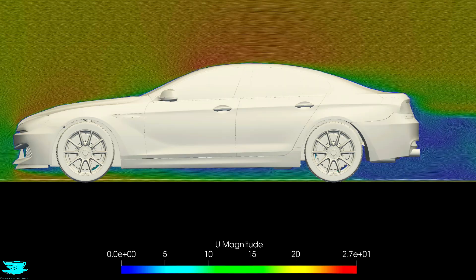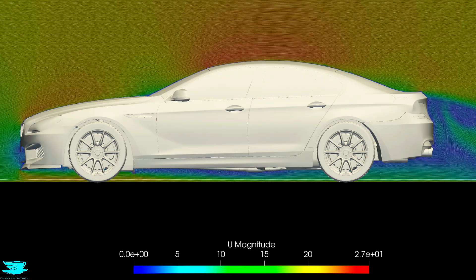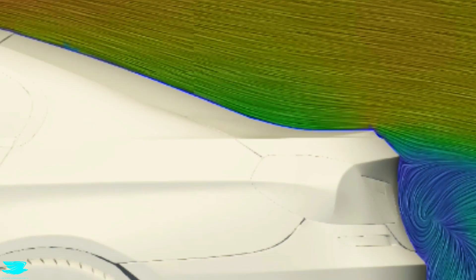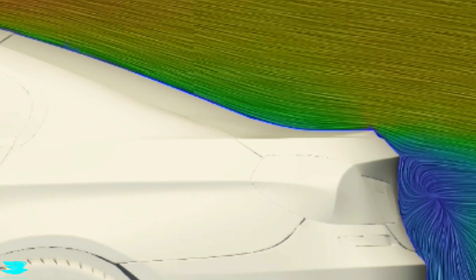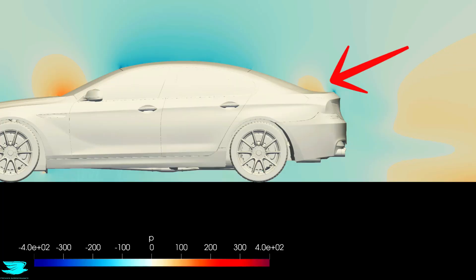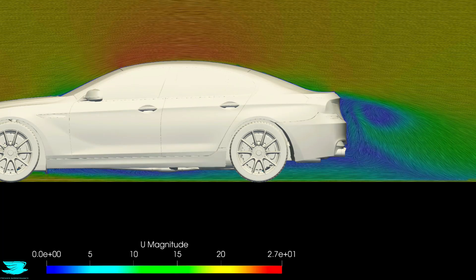That same design philosophy continues towards the rear. In the centre plane, it's difficult to clearly identify where the rear window ends and the trunk begins. This smooth transition limits how abruptly the flow decelerates as it reaches the back of the car, which is beneficial for drag control. There is some deceleration — flow speed drops roughly from 20 m/s to around 14 — but this leads to two useful outcomes. First, it creates a region of relatively high pressure on the trunk surface, contributing to a modest amount of downforce. BMW could have further streamlined this region to reduce drag, but that would have reduced this high pressure, so instead they opted for a balanced approach.